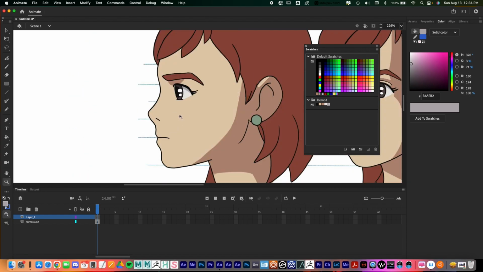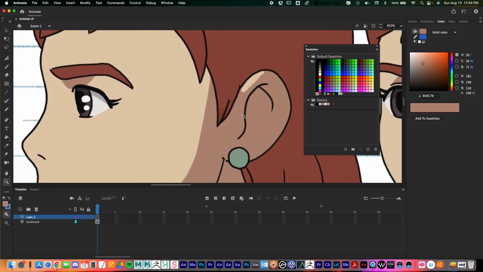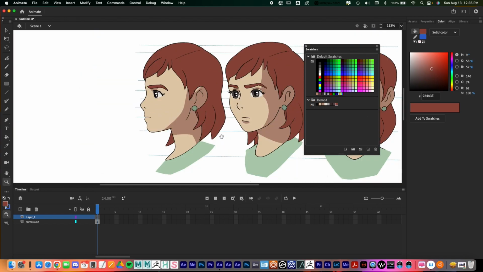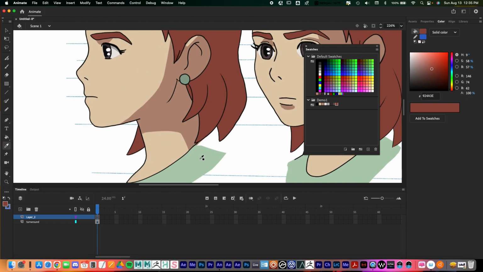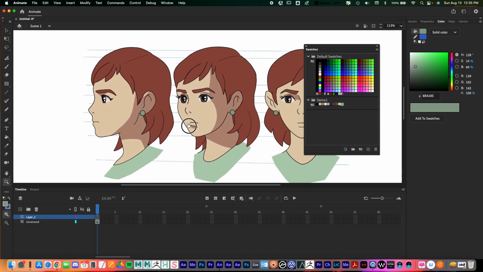I think I only have a few more colors to go here. I have the iris itself. And you can see right there, I forgot to click into the demo folder, but it's okay because I can just drag it in. Next I'm going to do the hair color, click on demo, plus, and then I think the only thing I have left is the shirt. Again, eyedropper tool, press on demo, plus right there. And then this earring is a slightly different color, so right there. These are all the colors that go with the character.